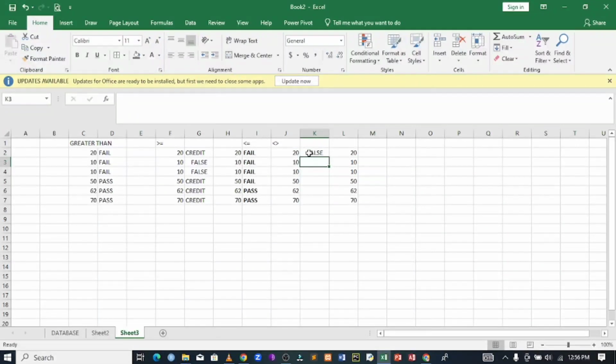Just press enter. So now it's not equal to 20, so the remaining ones will return the value. Yes. Because it gives us false, because this value is equal to 20, and we said if this value is not equal to 20. So if we need something to be returned or to appear under this false value, then we can put it here. Did you understand?